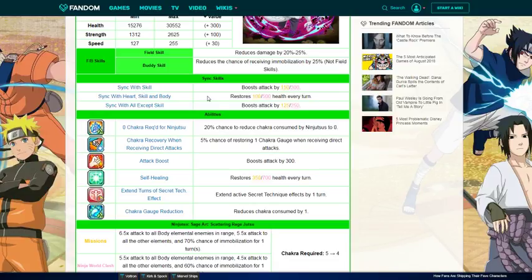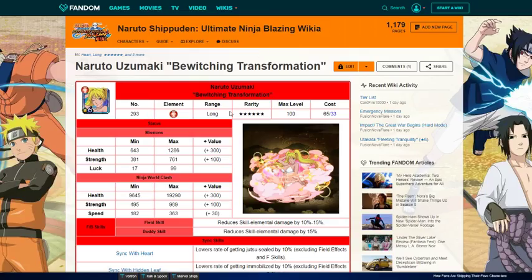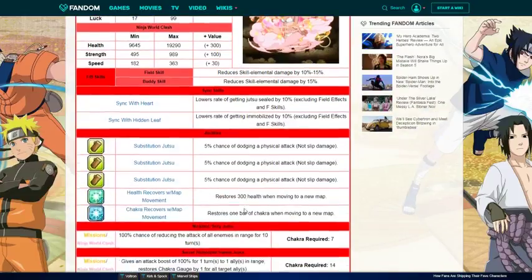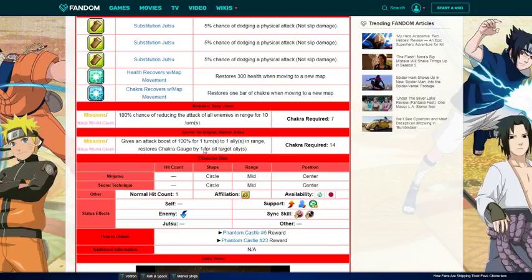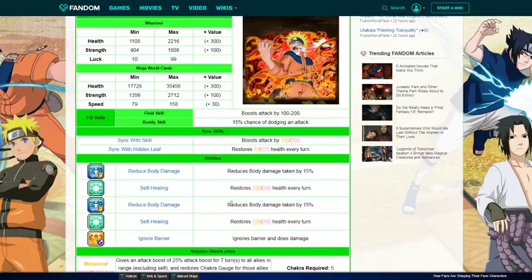But now let's talk about if you don't want to do the Gengo method for some reason. If you don't have Naruto, Phantom Castle for Global is going to be next week, and you can get this Naruto. Now, if you don't know what this Naruto does, his ult gives an attack boost of 100% for one turn to one ally. The one turn by itself isn't going to be good, but if you take it with the Naruto or the Gengo, it'll be either 5 turns or 8 turns. Not to mention, if you do his jutsu twice, it'll be 9 turns. If you do his twice, it'll be 15.